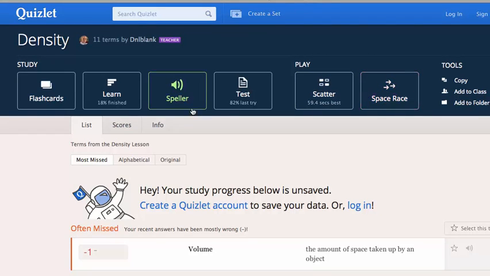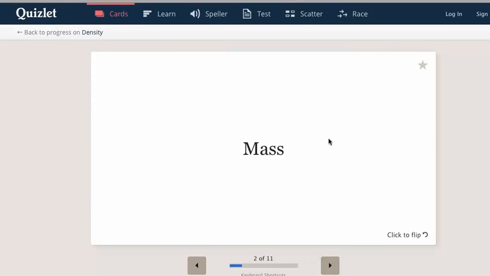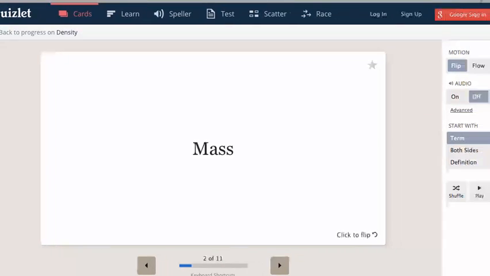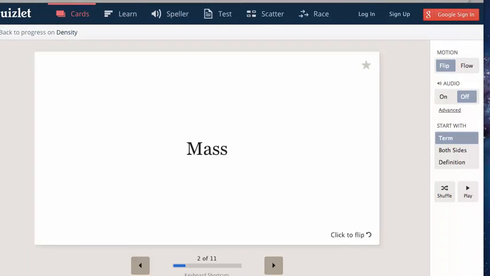There's one thing I haven't shown you, and that was on flashcards. It's off the screen. But over on the right-hand side, there are some controls. And let me see if I can make those visible for us. There we go. So here are the controls.